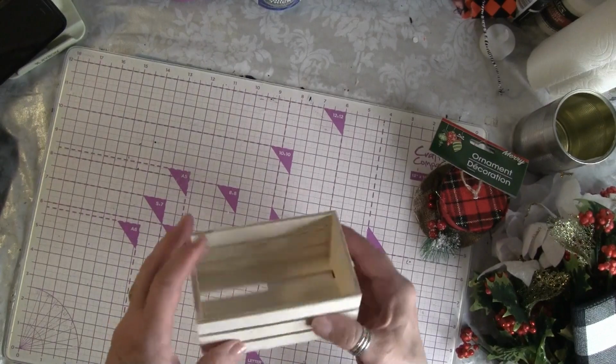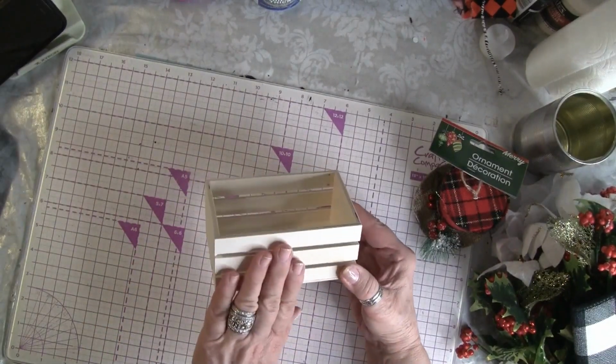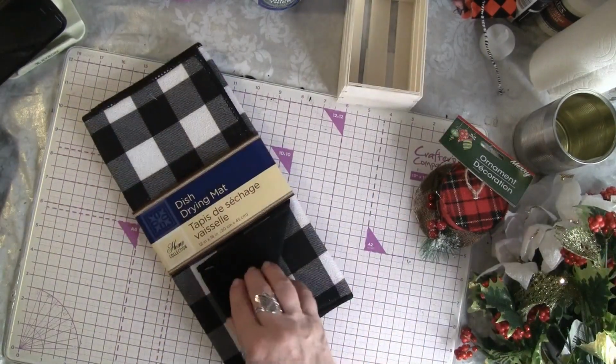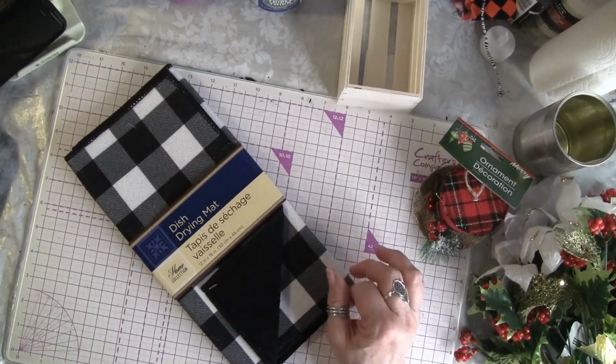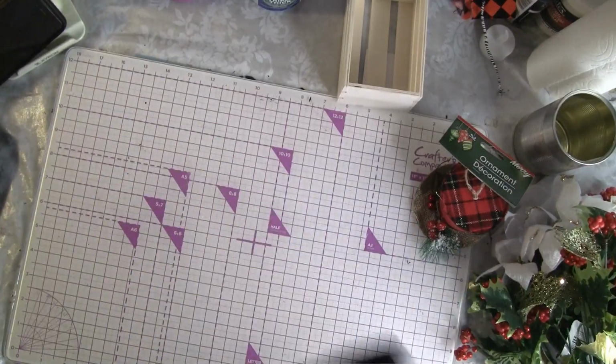Then I got another one of these little crates because I'm going to be doing a DIY, and I needed something for a base. This I'll use throughout the year because I'm going to be doing more of the Mackenzie-Childs in my kitchen at the beginning of the year. So that'll come in handy.